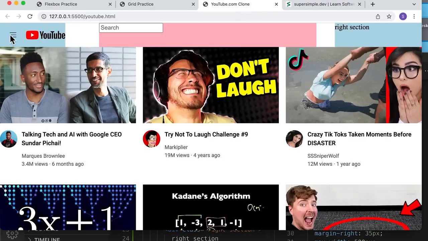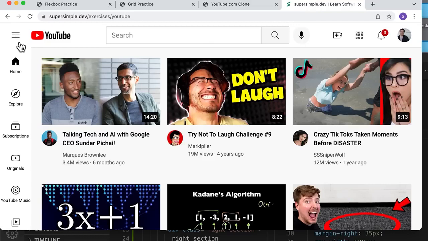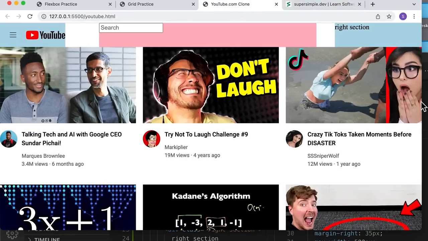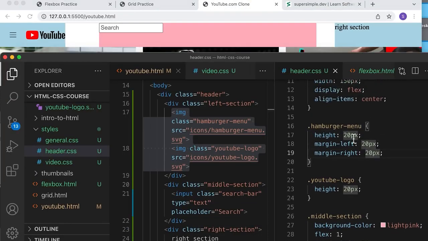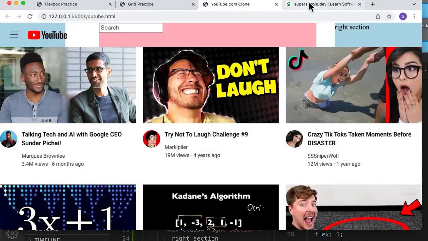So we'll add 20 pixels on both of these sides. So if I go back and forth, you'll notice that this icon is a little bit bigger than our project. So we can actually adjust our height here to make our icon a little bit bigger. We can maybe set this to 24. And let's compare it. Okay, so that looks pretty close.